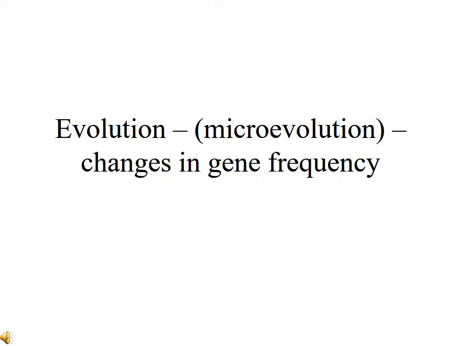Now that we have a basic foundation for evolutionary theory, we can look at evolution as microevolution and macroevolution. Today we're going to be looking at microevolution, which basically is a change in gene frequency. If you remember, the gene pool or gene frequency determines the type of characteristics that a given organism is going to have.